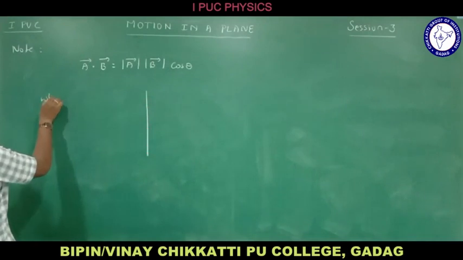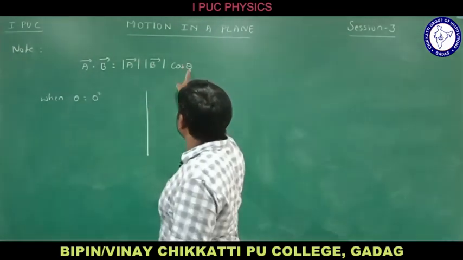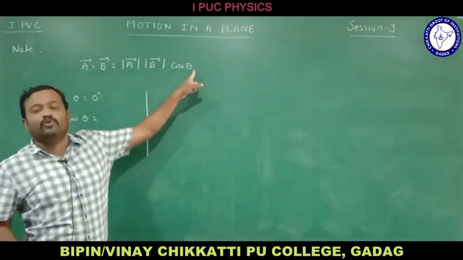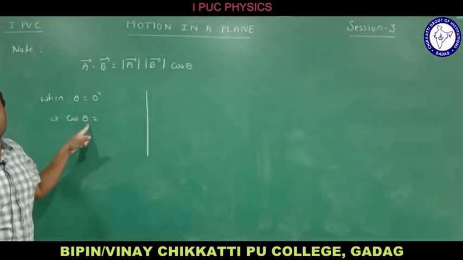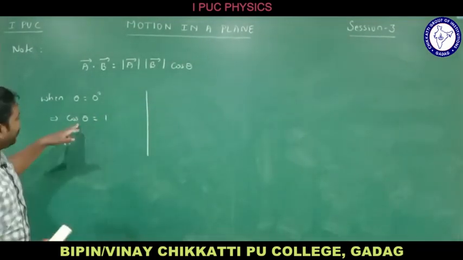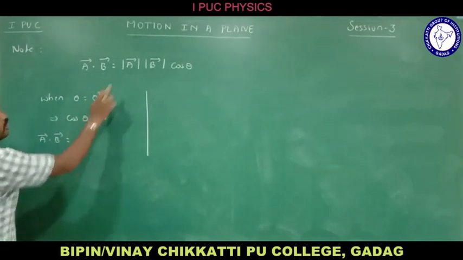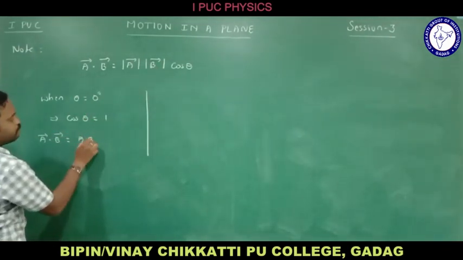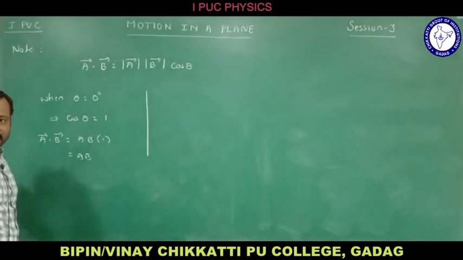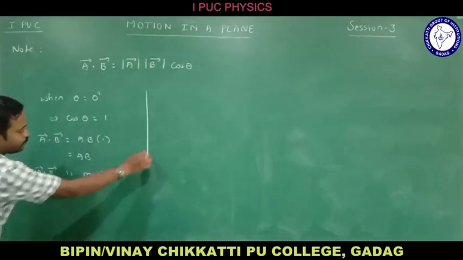In the first case, when theta is equal to 0 degree, what happens? If theta is equal to 0 degree, that implies cos theta equals, come on, tell me, what is the value of cos 0? Value of cos 0 is 1, right? You know that. Now let me substitute that in the equation. What do we get? A dot b is equal to modulus of a, that is a, modulus of b, that is b. In place of cos theta, I write 1. So we get ab, right? Here, do remember, a dot b is what we say now? Maximum. Okay, do you understand?